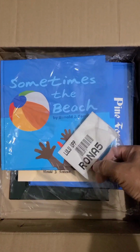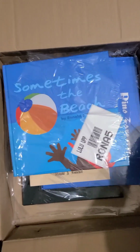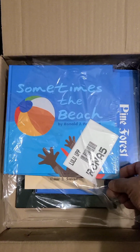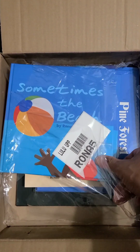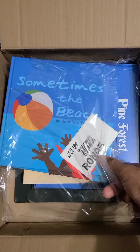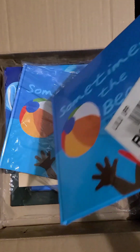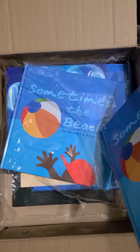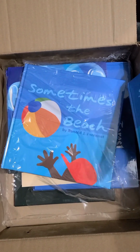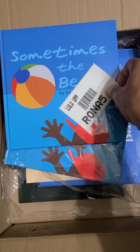Now, the first thing you'll notice is there's a plastic covering around the books so that it's protecting them, but you can see the brightness and the color of the children's picture book. This is my book, Sometimes the Beach. As you'll notice, there is plastic wrap to protect the books. However, it's not fully covering the books. It is just holding them in place. Okay, so I'll go ahead and move this out the way.